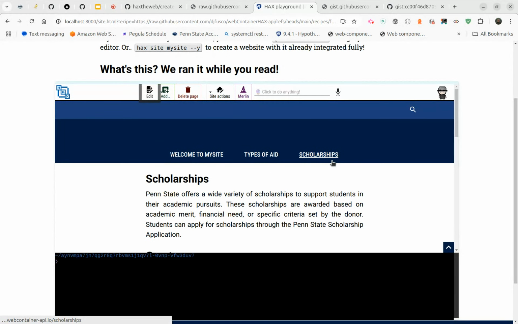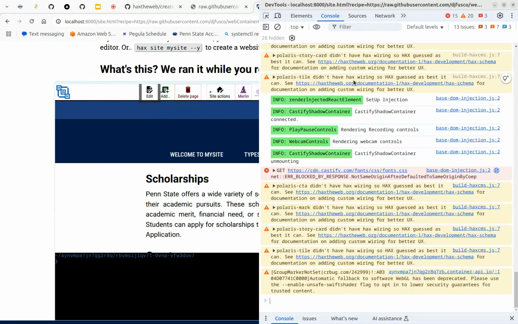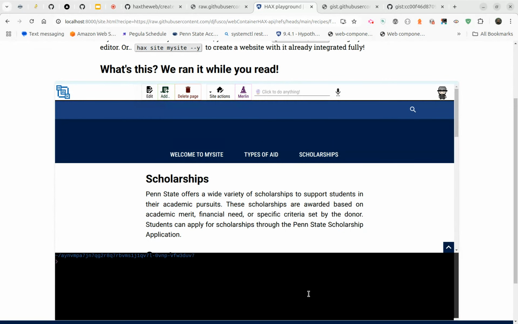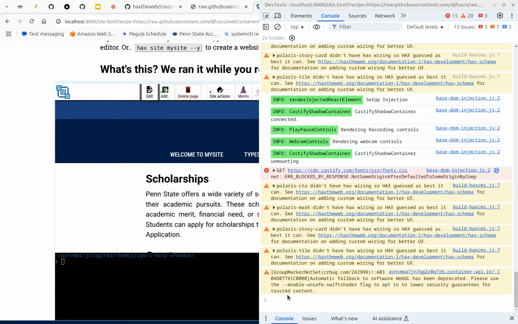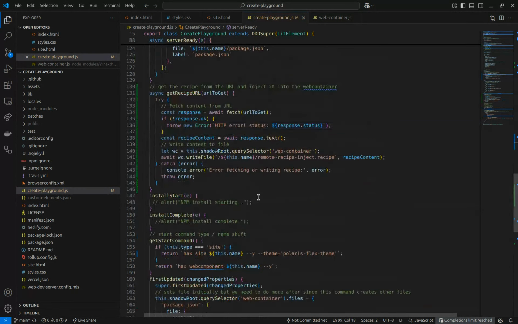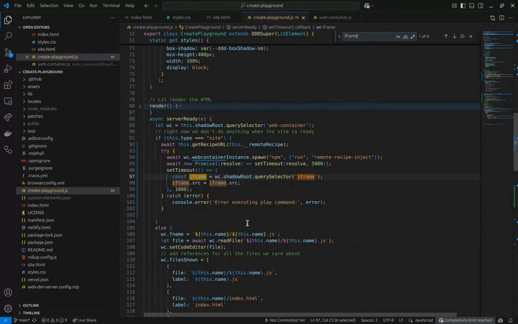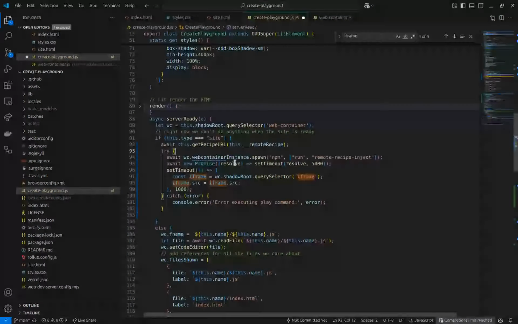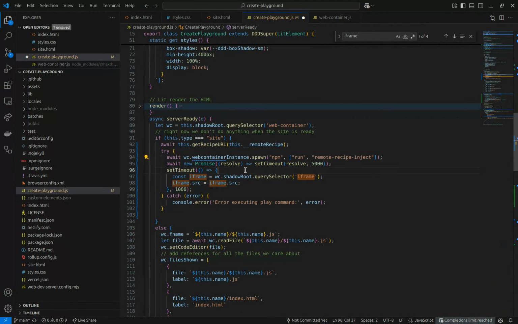It's still only got 3 of them here. I feel like I need a button on here that just says to refresh. It needs to notice and reload the site. It spawns this command, so I'm not sure why it is not awaiting that command spawning to finish, which is a little weird. More than a little weird.